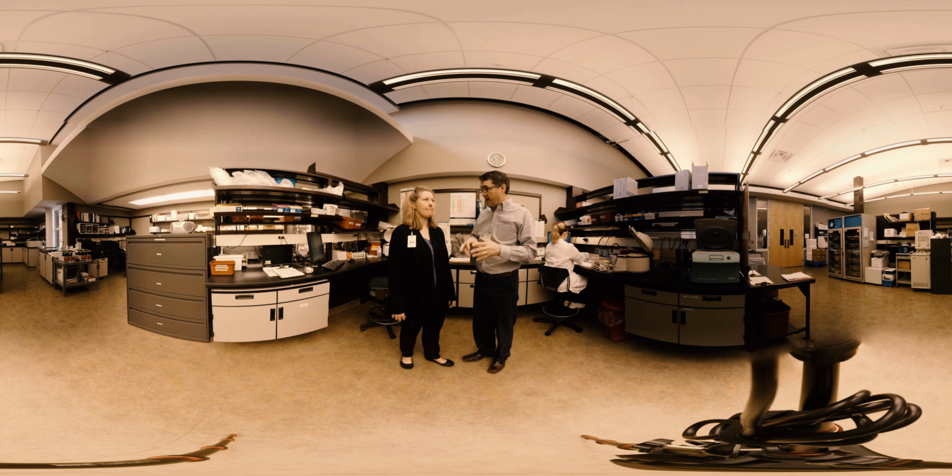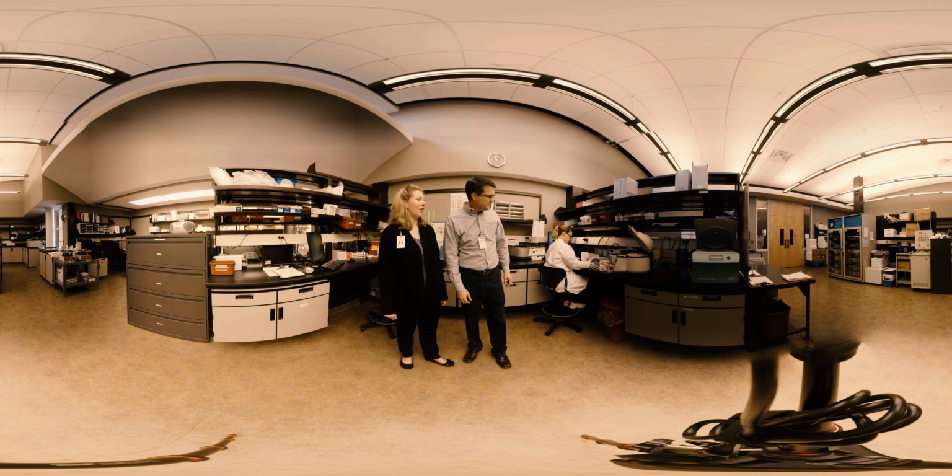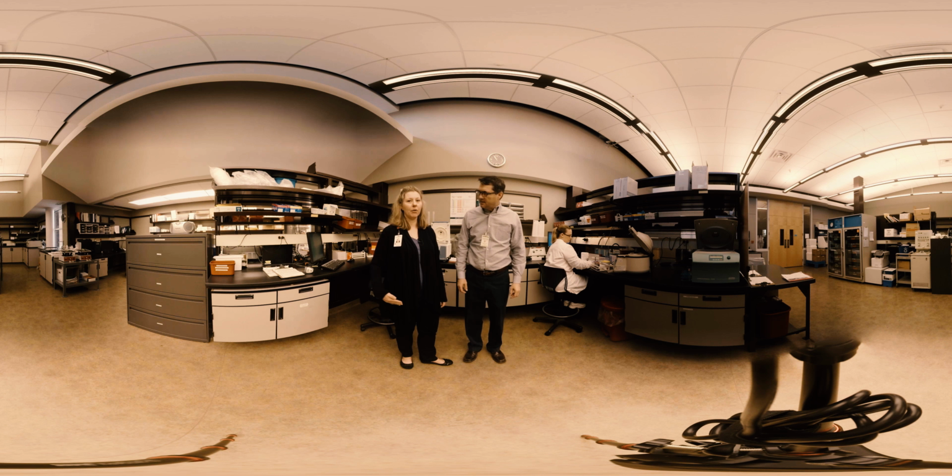So the blood that you're testing, this is not the blood that's coming from donors that's going into a blood bank. Is that right? We do both. Yes, we do patient testing for our client hospitals, trying to figure out the best transfusible product for that patient. But sometimes we have donors that come in who have antibodies as well. I think that's what Andrea is working on right now, some donor antibody testing. She has to figure out what antibodies the donor has, because it's required for us to label that product.